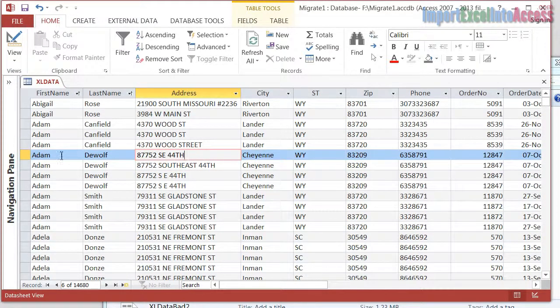And the overall problem with this is that in this case, I've got order numbers, but there's no customer number on this data. And I did that deliberately because that's what a lot of people run into when they get into converting from Excel to Access. You need to generate some type of primary key, a numeric identification for each customer so you can hook everything together like we've done in the query classes.